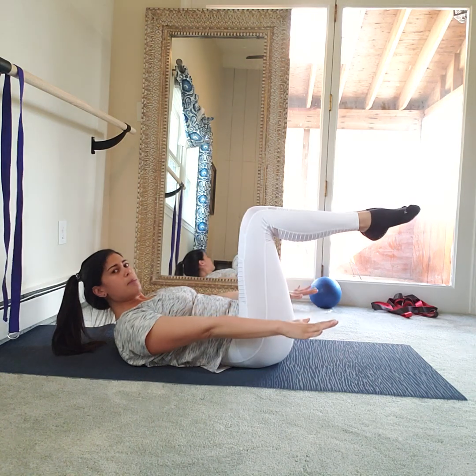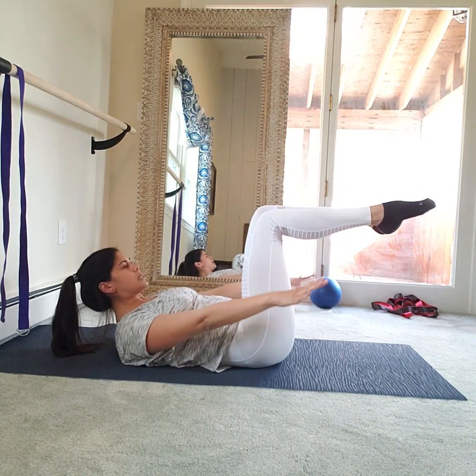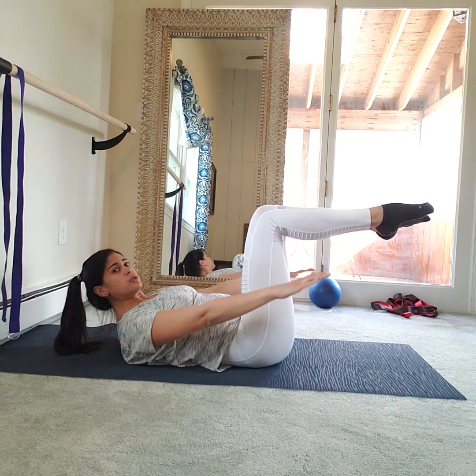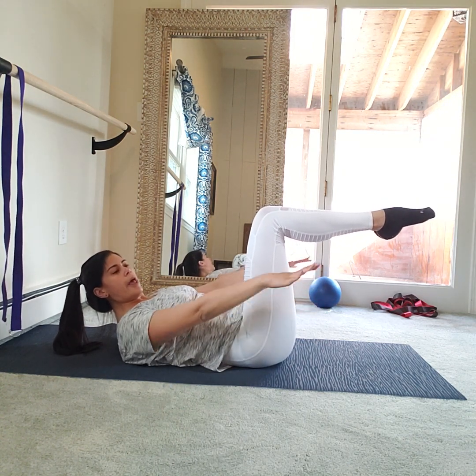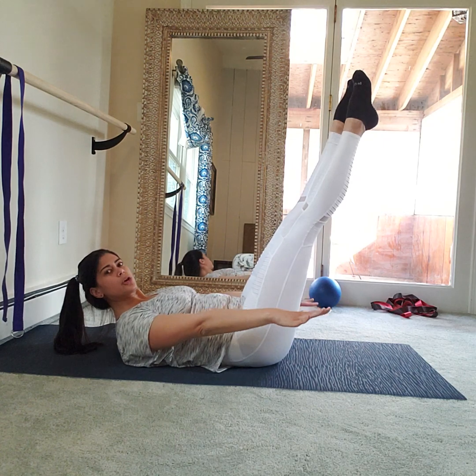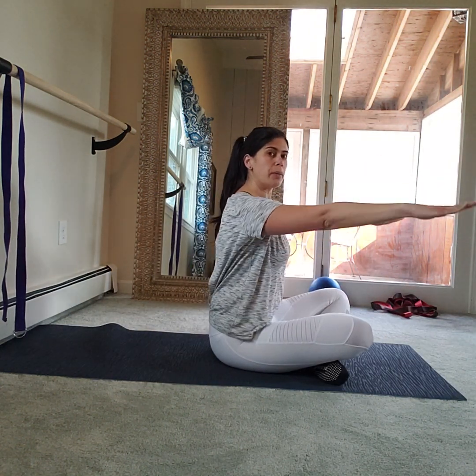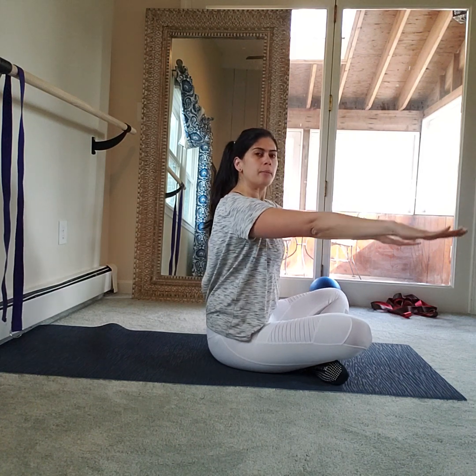Your hands are going to come down by your thighs, and you're going to start to pump your arms. Inhaling for 5 counts and exhaling for 5 counts. So it's inhale and exhale. Pumping those arms, legs can be straight. Keep pumping those arms. Shoulders should be as high as you can off the mat. These are forceful pumps, but they're sharp.